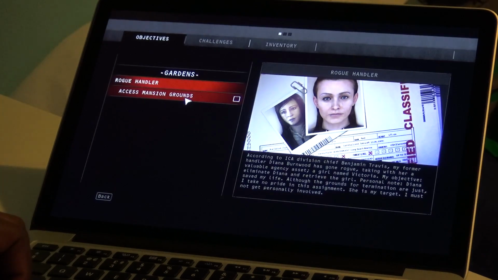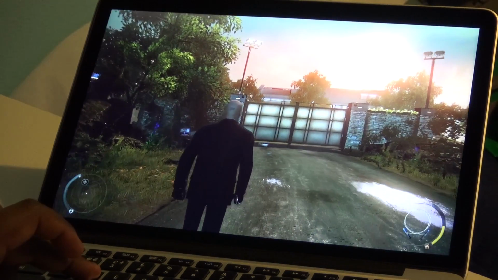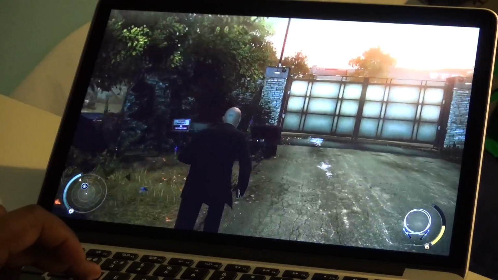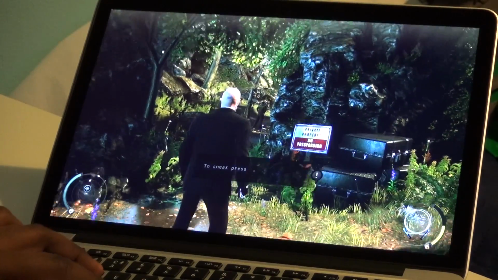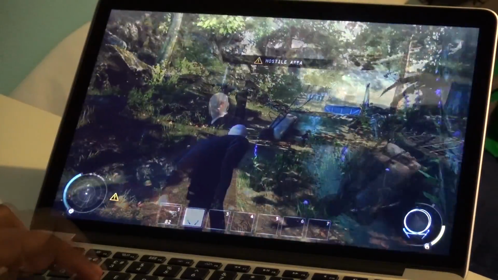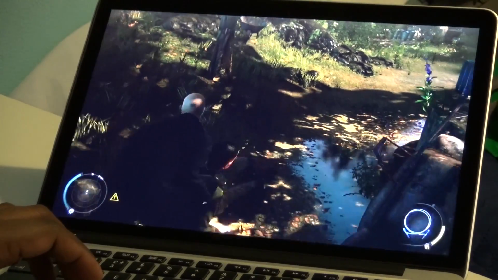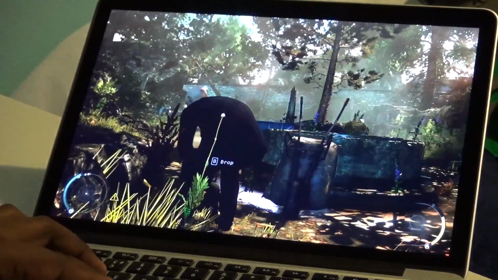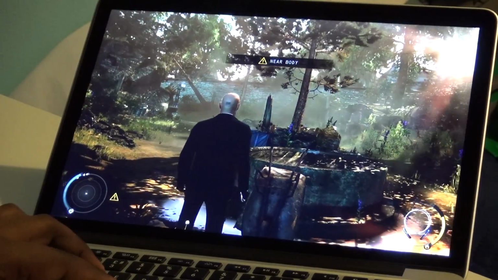According to ICA Division Chief Benjamin Travis, my former handler Diana Burnwood has gone rogue. You are about to enter a restricted area. The guard up ahead will try to arrest you if he spots you, so keep low and try to slip past unnoticed. To get the full benefit of this introduction, try to remain unseen and kill with discretion.